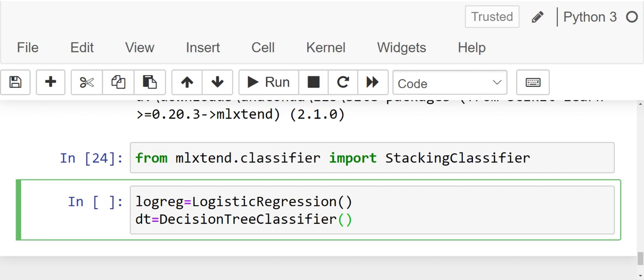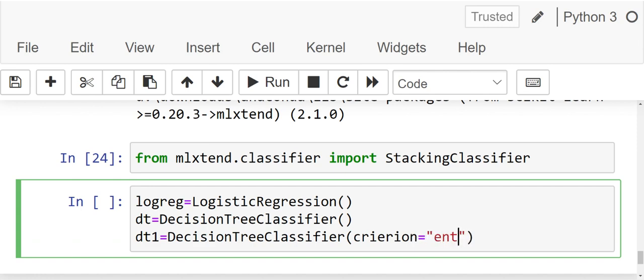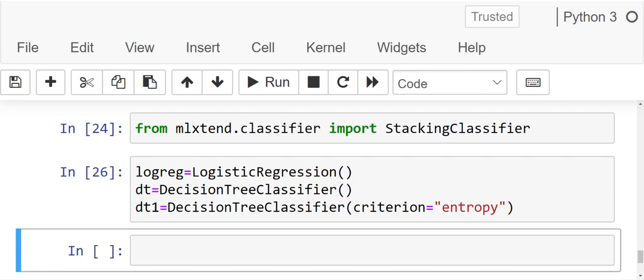Here we will keep default parameters. dt1 equals DecisionTreeClassifier. Here we'll keep the criterion as entropy. criterion equals entropy. So we are going to fit the following models.